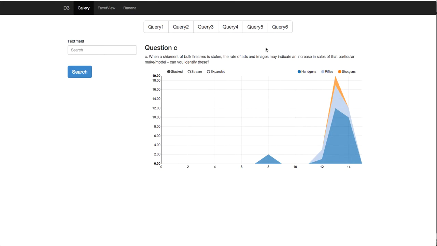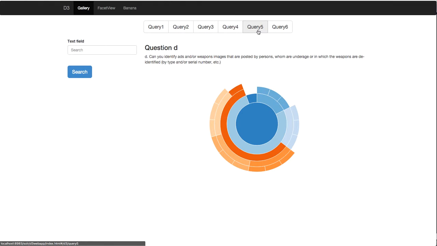And let's move on to query 5. In this query, we need to identify ads posted by a person who is underage or where the weapon is de-identified. First of all, since it is a person user, it should be from a private party.